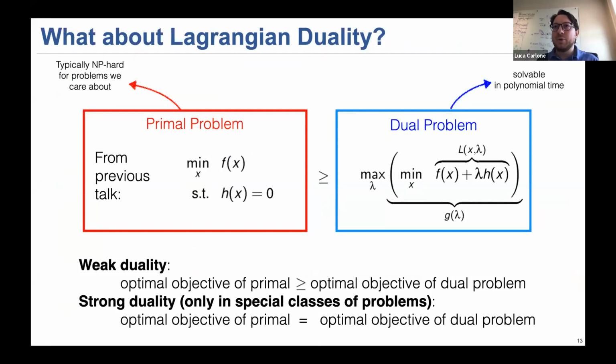So this, I said, is a kind of heuristic way to get a convex relaxation. How can we instead use the theory from Anders about Lagrangian duality? Anders said that for any primal problem, we can build a dual problem, which looks complicated. While the primal problem is NP-hard, typically for perception problems the dual is going to be solvable in polynomial time. And Anders also mentioned that under weak duality, the objective of the primal is greater than or equal to the objective of the dual. If you get lucky, we have strong duality, and in that case the objective of the primal and the objective of the dual are matching.